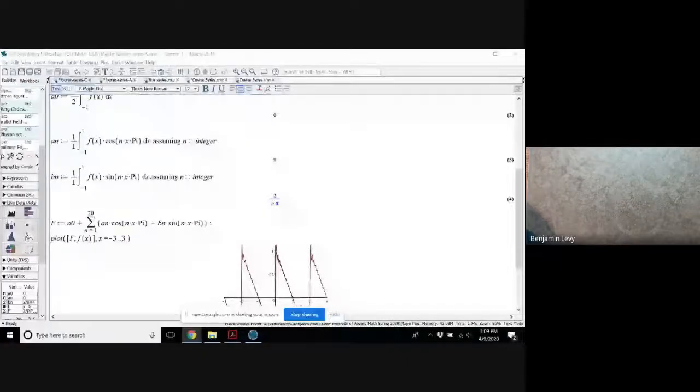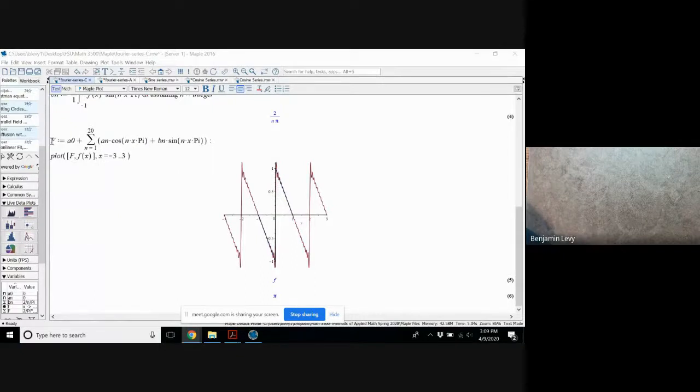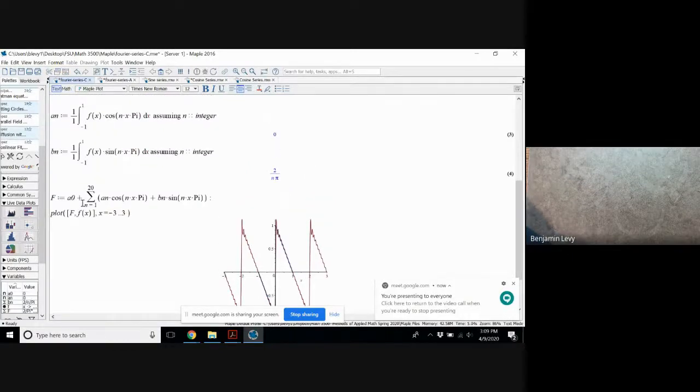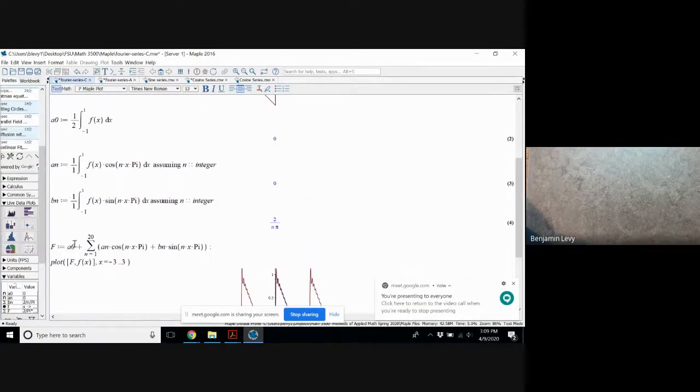So yeah, go ahead. I was going to say, when you're doing it in Maple, it's going to give you your coefficients, and then you still have to go the one step to put it into the sum to find the actual Fourier series, or does Maple actually give you that? So the sum is part of that Maple code. Let me just show you. If you look at the very bottom of the code, it's got the series right there. If I'm sharing my screen again, the series itself is right here. I'm highlighting it. And so you calculate the A0, AN, and BN right here, and then they go in here, and then you plot it.